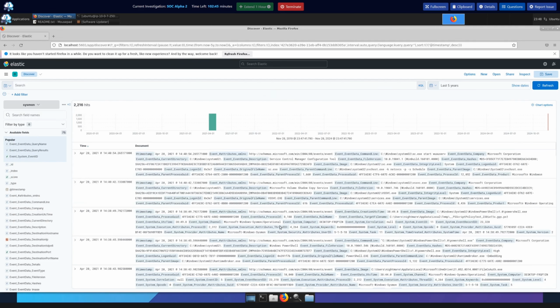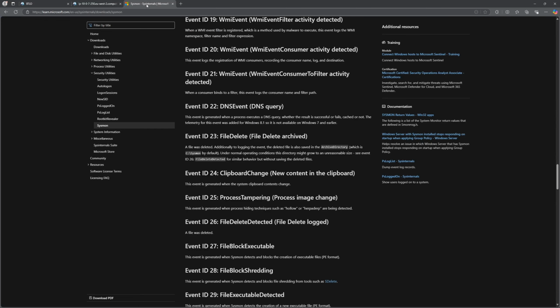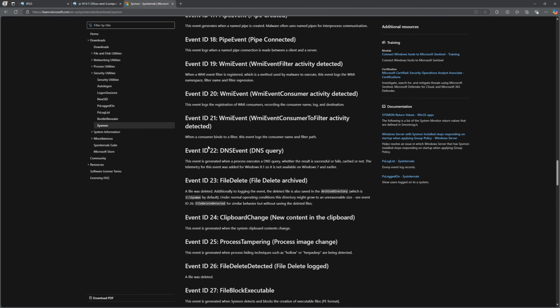And since we're in sysmon, let me exit out of full screen on this. And we have the sysinternals event IDs pulled up. So right here, we have an event ID for DNS events, right? This event is generated when a process executes a DNS query, whether the result is successful or fails, cached or not. The telemetry data for this event was added for Windows 8.1, so it is not available on Windows 7 and earlier. That is fine.